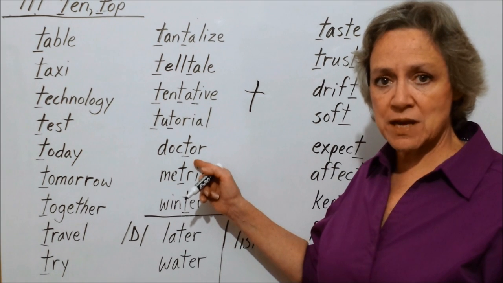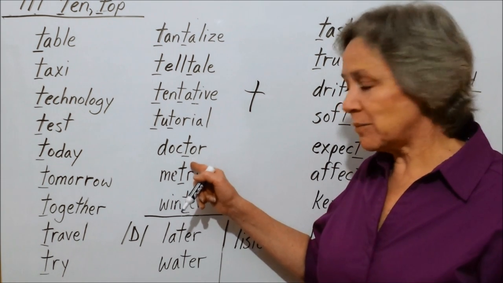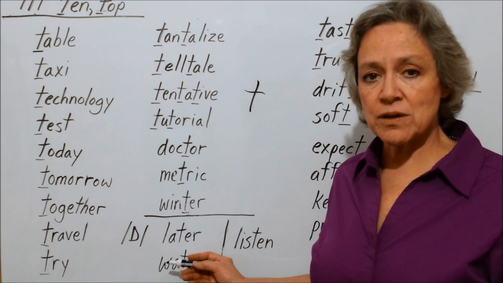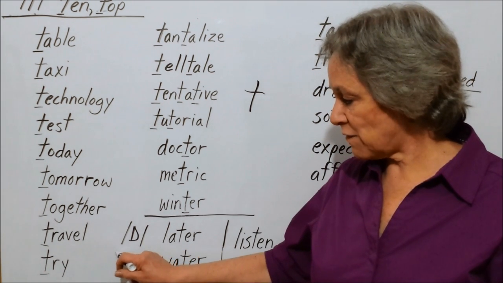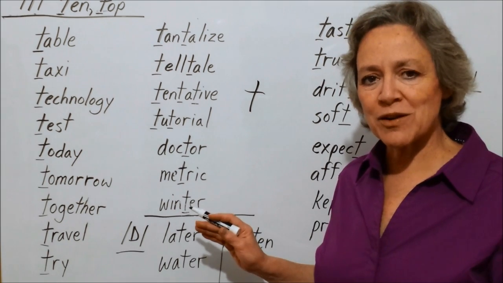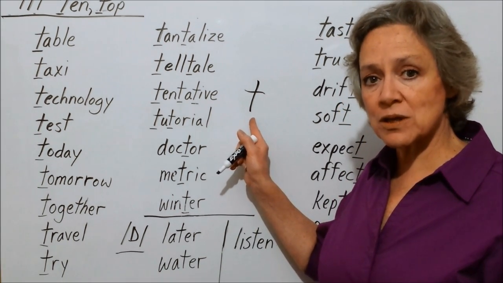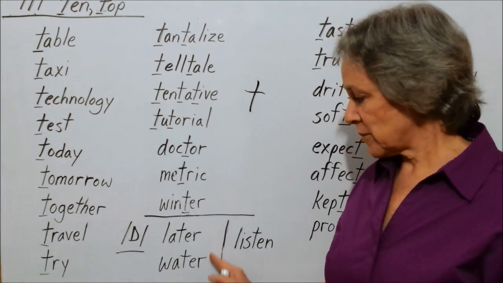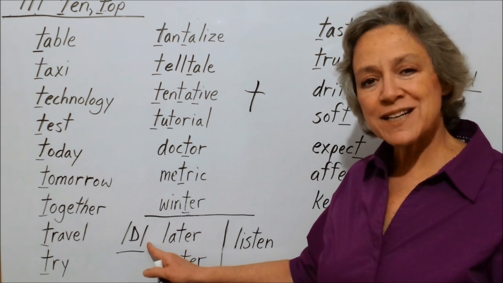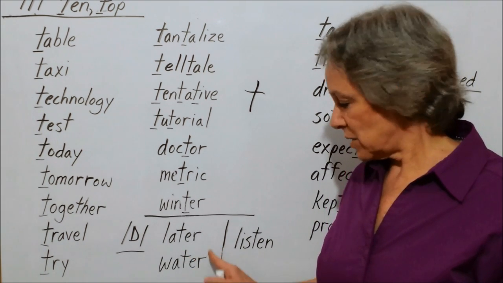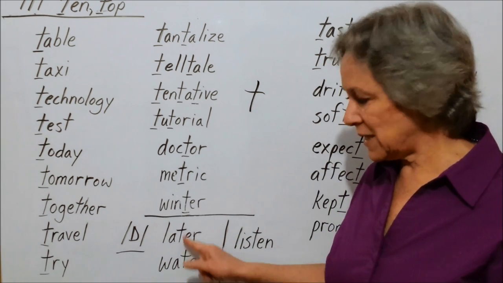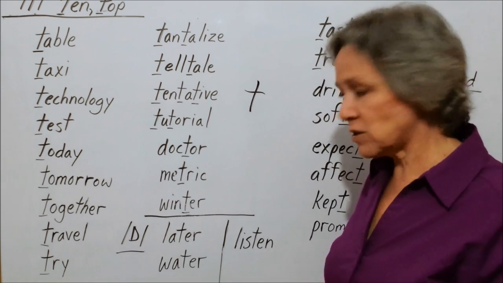Doctor has a T sound. Sometimes we say doctor and make it a D sound. These words below here often have more of a D sound. We call it a flap. I will talk about this more towards the end of the video, but for now, I just want to make you aware that, again, the letter T does not always sound like T. In these words, we pronounce this as later, later. It's almost like a quick D, or it's called a flap, later. This one is pronounced water. So we do not pronounce these two letter T's as T. Again, I'll talk about those later.